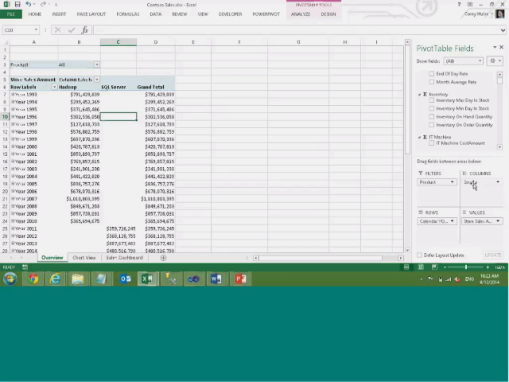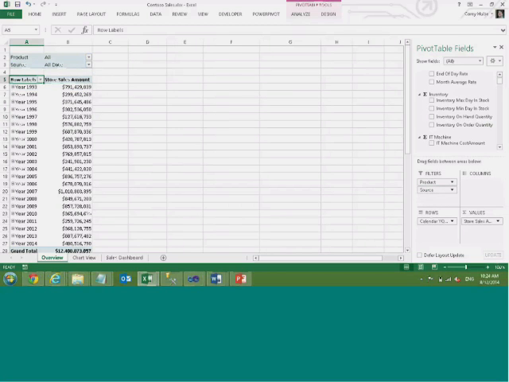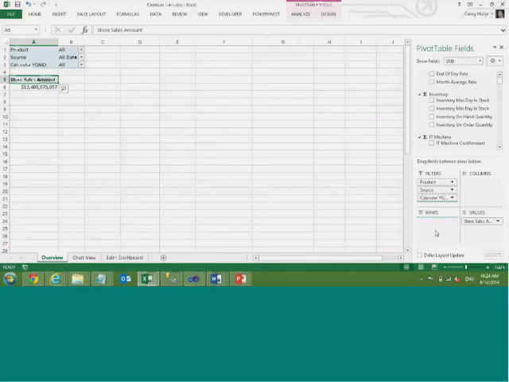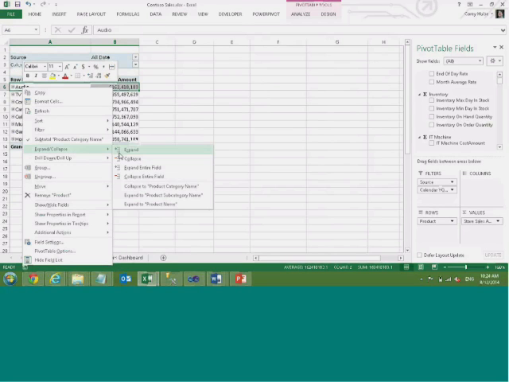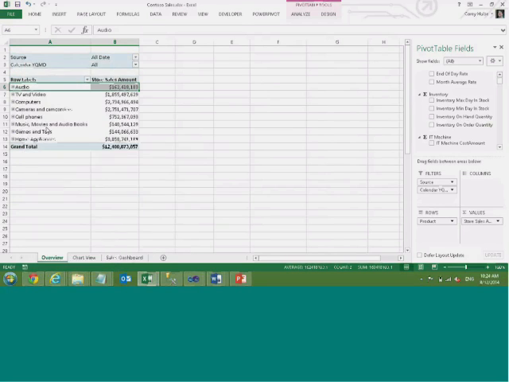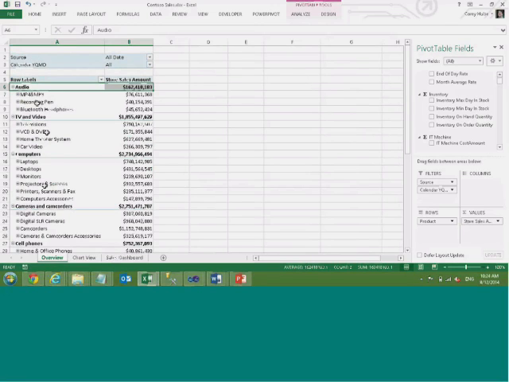So I'm going to take source, we'll put that back on here, because to my end user, it doesn't matter where that data is coming from. And now I can interact with it just like I do any other cube. So I can bring product information down here. We can start to expand out to various different levels. So we'll expand the entire field, and we'll get down to categories and subcategories. And then it becomes just like any other pivot table that you might be used to, except part of the data is coming from Hadoop, part of the data is coming from SQL Server.